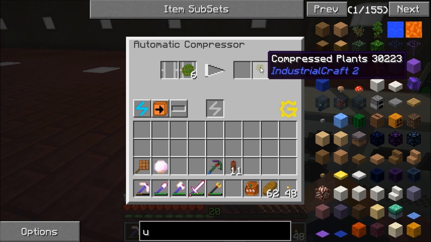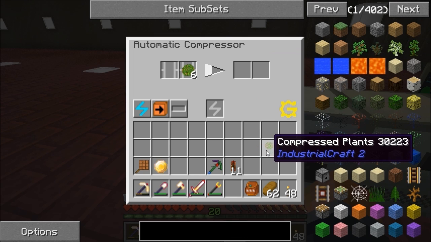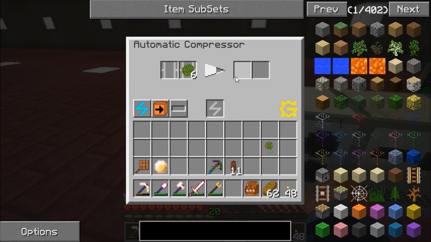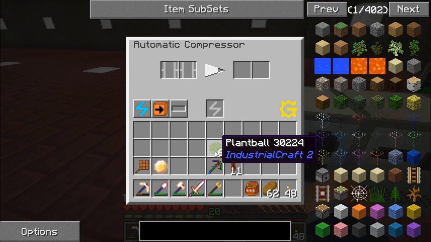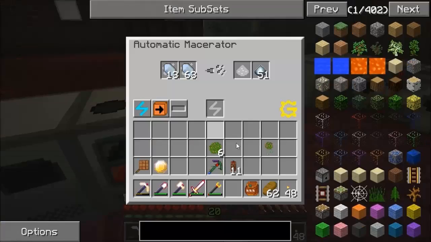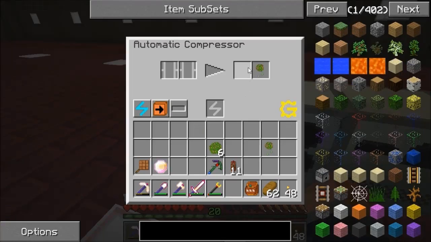Compressed plants. What do I do with that? Have I put it in the wrong thing? I put it in the wrong thing, haven't I? Oh, we're macerating to death. Son of a... Put it in the wrong thing. So that's busy anyway. That's busy macerating. Well, it's only a little bit of sugar we've wasted there, but you don't compress that at all.